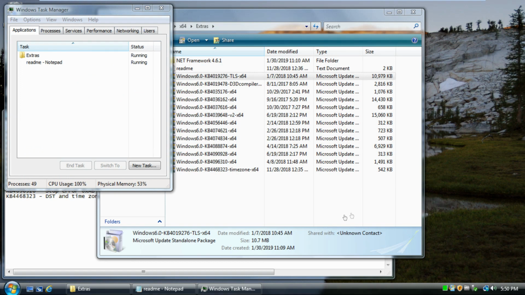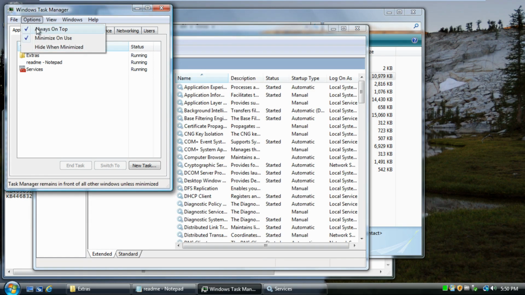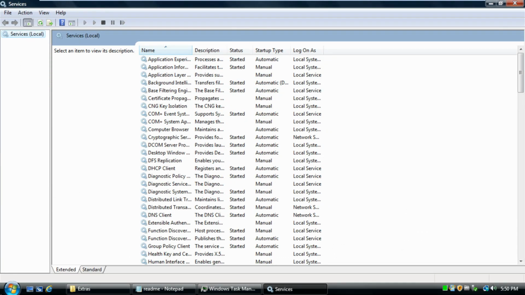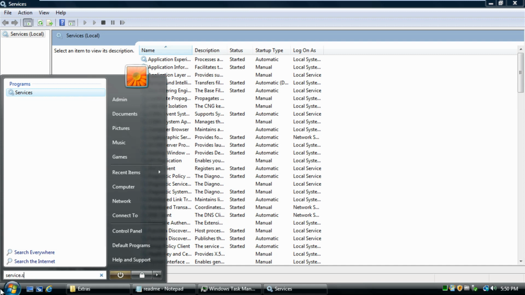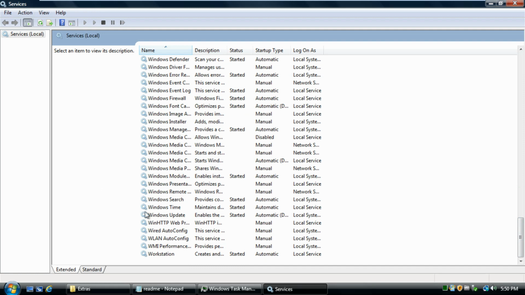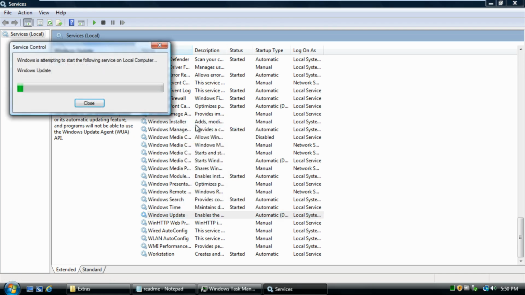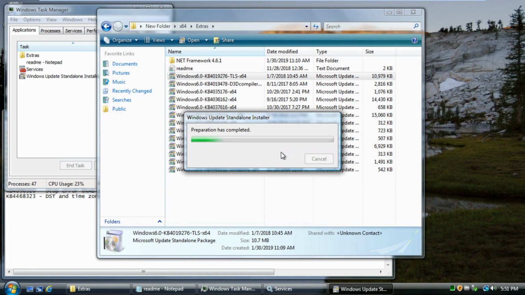The screen that was just up, showing checking for updates, may hang like that and continuously say searching for updates over and over. The easiest way to fix that is to go into the start menu and type in services.msc and open it. This window will appear, and then you scroll down to the bottom, and where it says Windows Update, you want to stop the service. Right click on it, click on stop, and then right click on it again and click on start. Then when you run the update, it shouldn't hang, it should complete much quicker, hopefully.